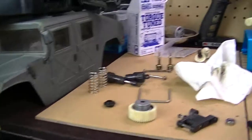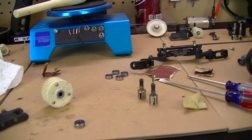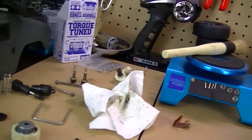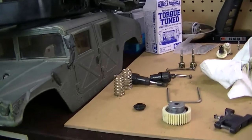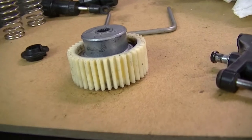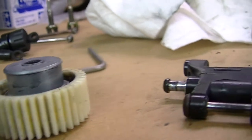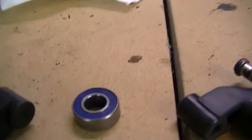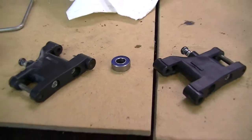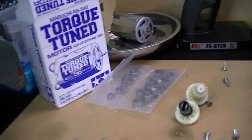I took the Hummer apart to give it a good thorough cleaning. Also look at all the bearings and gears, make sure everything looks good. See if I might need to order any parts for anything. So far, everything looks great, guys. The bearings and gears all look great. Look, these look like brand new gears right here, guys. The bearings are brand new. They're actually super sealed Tamiya bearings. That's awesome. I bought a pack, as you see back there, along with a motor to replace.